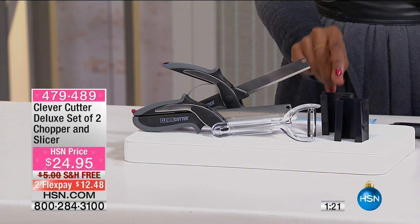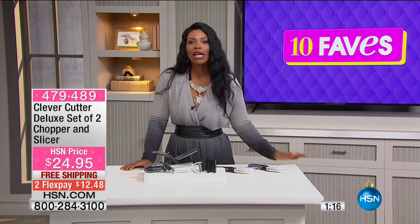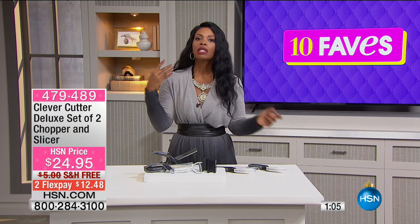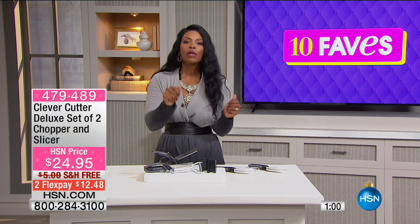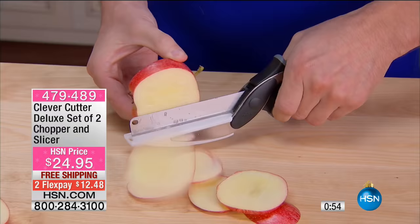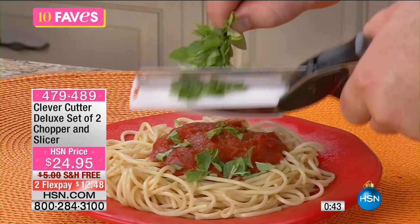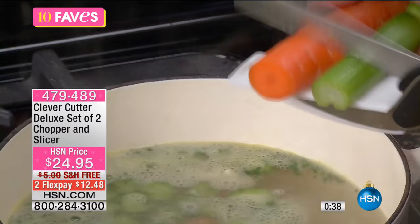These are very popular and they always are here at HSN. I recognize it might be a little different than what we're used to when it comes to cutting — usually we pull out a knife that's usually dull. When was the last time you actually sharpened your knives? One of the reasons they get dull is because when you're using a knife on a cutting board, that knife is dulling itself every time it hits that wood cutting board or the granite counter. With this, you're basically just cutting the vegetables and not hitting that blade against a cutting board every time. Look at how fast you can go.